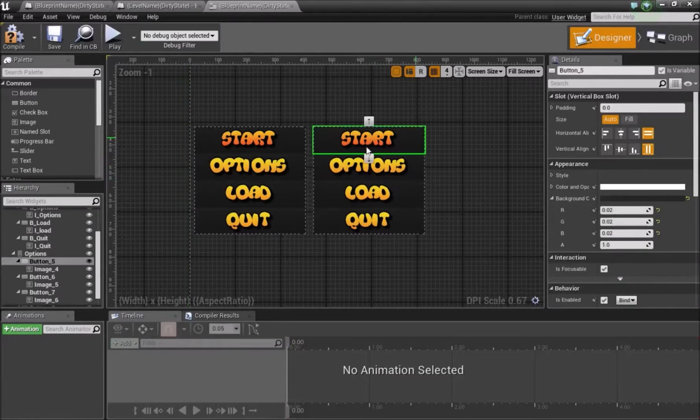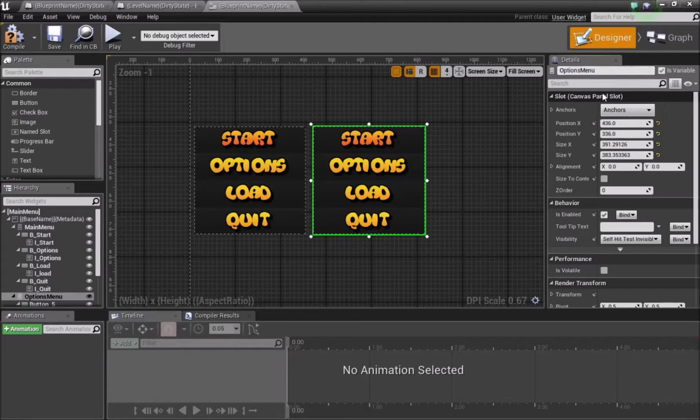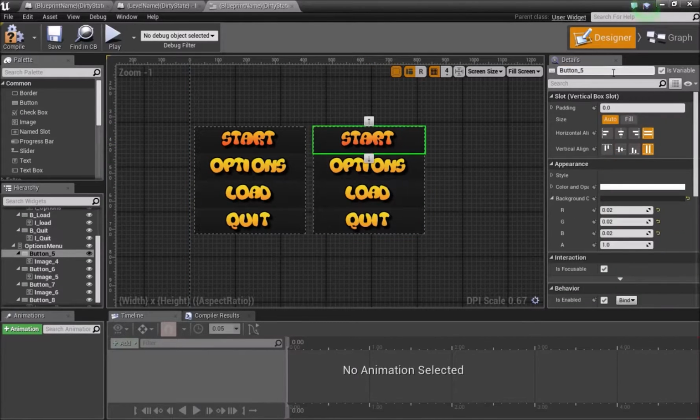So for this menu, I'm going to leave these here for now, but just so you know, we're going to name these anyway. I'll just call this options menu. I don't think this needs the underscore there. This will serve as our resolution. Now I may have to make more text for the resolution, but I'm not going to do that. I'm just going to leave these like this, but I've already shown you the bases. As long as you know what this does, it's fine. So the first button is b_640 times 480.